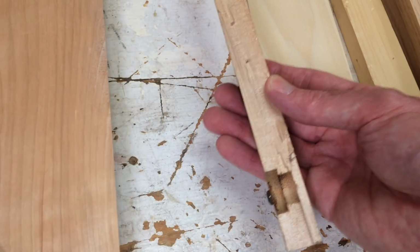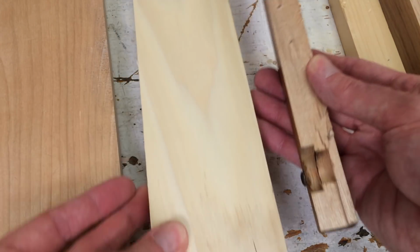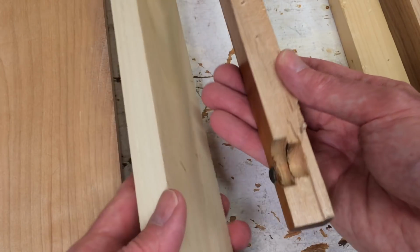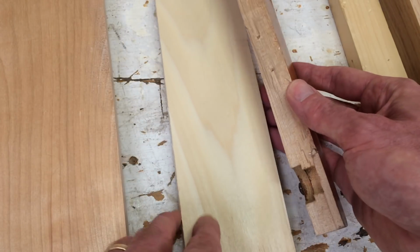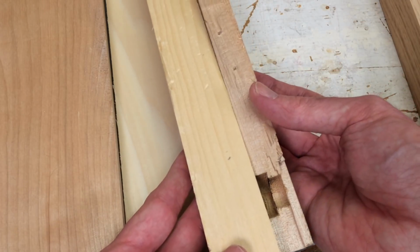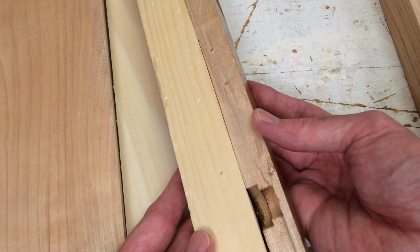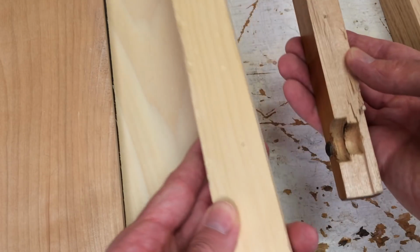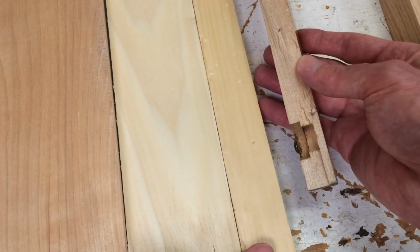Let's see what others we have here. This is the poplar. You can see the color there is very different, especially with that green area. So it's not poplar. If we look at pine, it's definitely not pine. You see that it's got a yellower color to it. And also it's too light for the pieces that I'm working on here.